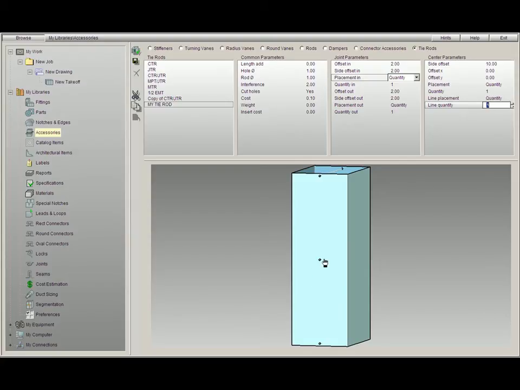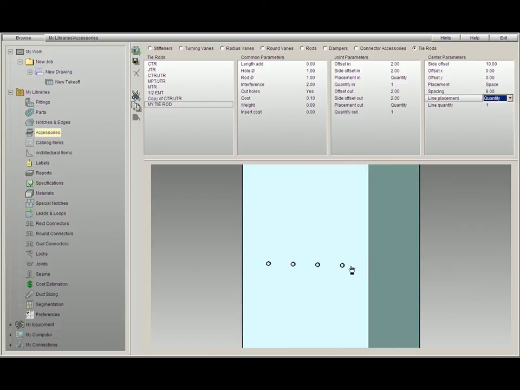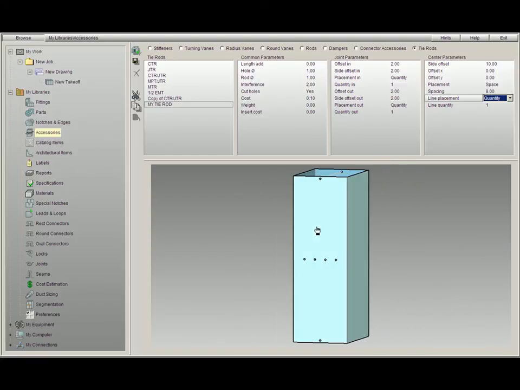Now if we wanted to do a space-based tie rod, we'd say, let's do placement, spaced, and let's say that the spacing is going to be every 8 inches. You see what PractiCAM will do is give us first the offset X that we choose, and then every 8 inches it'll add another tie rod. So you can choose whatever you'd like. Between the space, quantity, the spacing, line placement, and this placement right here, you'll be able to design any type of tie rod that you would like and make sure they're associated to the proper fitting specifications.